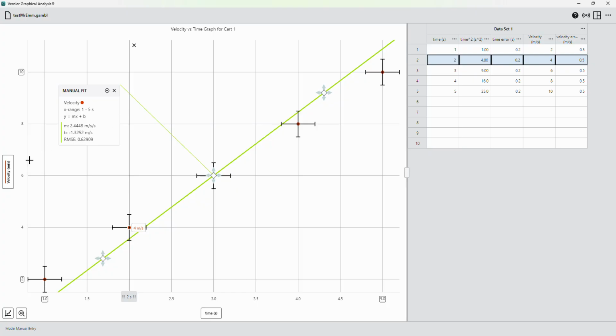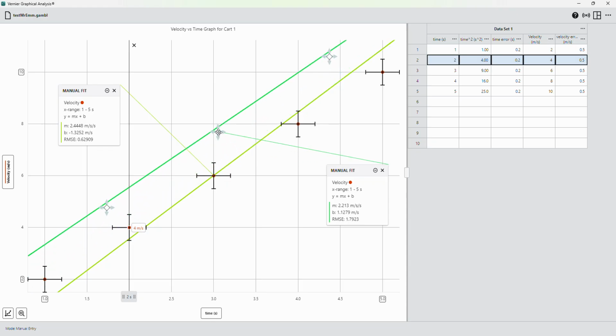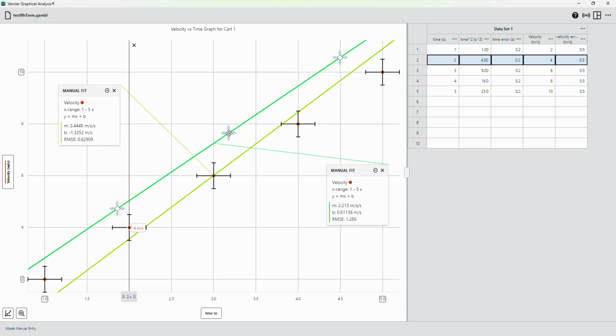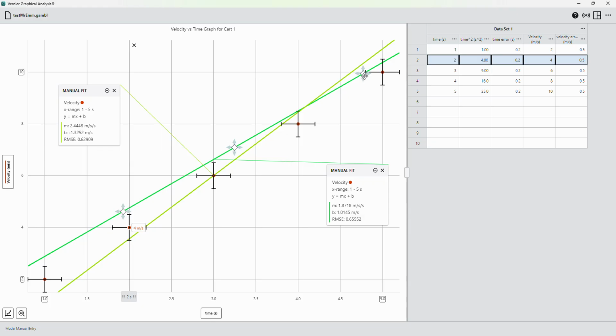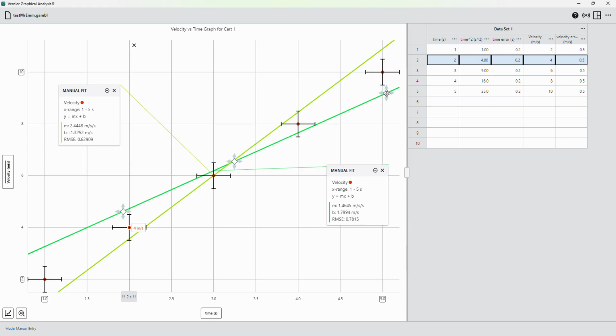And now you want the minimum possible slope. The minimum possible slope will be done in a similar way. You add a manual fit, okay, with completely different data, so I can move that up and down. And now you want to do the same, but you want to have the minimum slope geometrically. So I'll do the same thing. I'll try to make sure that my line is also crossing through the further outside corner of my first data point, and now I need to adjust the rest, so bring it down, and then this one somewhere there, and I need to adjust this one again.